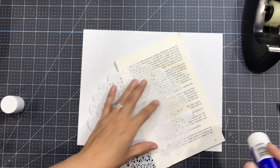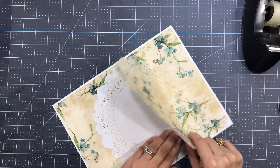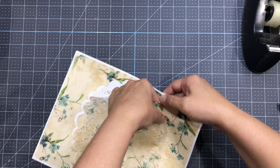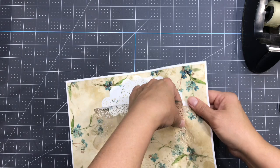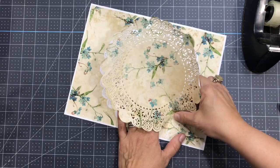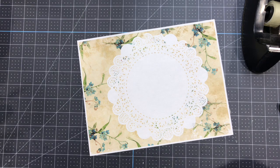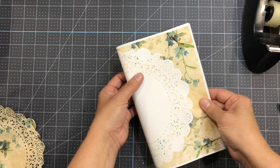Cheryl used a different way to apply the glue stick glue so you might want to watch her. I didn't apply the glue everywhere, just on the top, and most importantly you need to remove the paper doily from the photocopy paper as soon as it's printed — don't wait, because otherwise the glue becomes more permanent. A temporary glue would be awesome; I just didn't have any and it worked great with the glue stick. I love the effect and you can use the background paper if you wish because you now have a doily printed on your pattern paper.